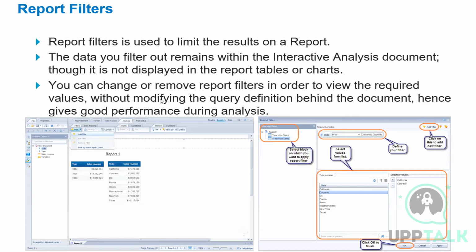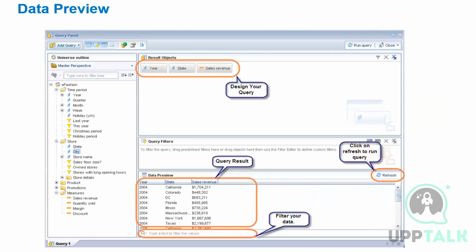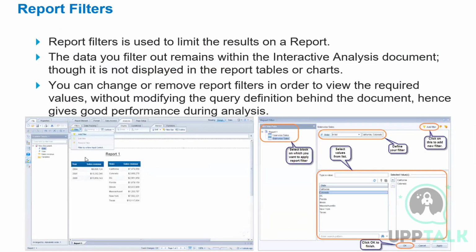These are the kinds of report filters. Whatever we put in the query filters is called a document filter, whether it is a static filter, a dynamic filter, or a prompt user-defined filter. Everything comes under document filter. We also have report filters, where we use filtering in our report tabs. One tab can have some data and another tab can have other data, based on the report filters.